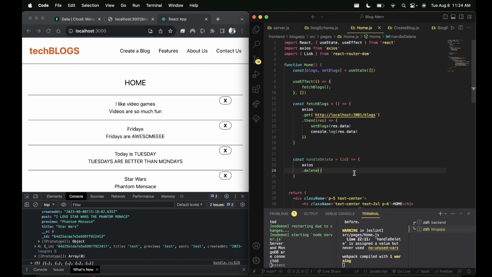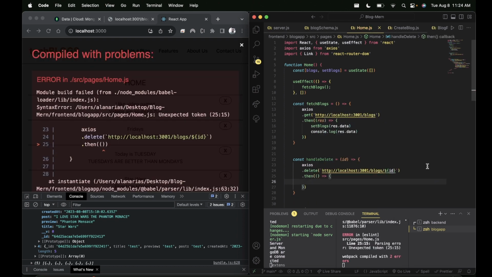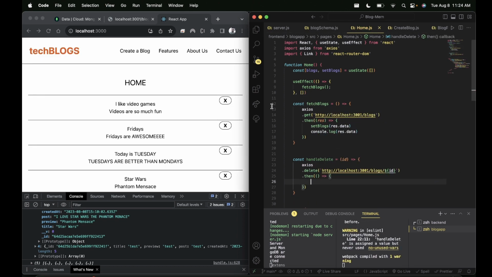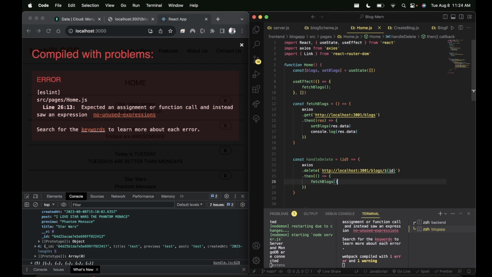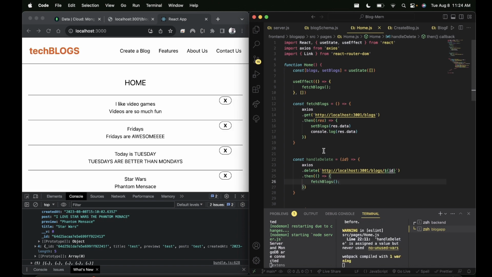Okay, and we're going to use the backticks as well to manipulate it. So we want to do this here and then type in the ID, just like that. Then once we click it, we just want to fetch the blocks, that way we can render this part instead of the whole page, and it'll just render this part as if it's automatically doing it fluidly. It'll look great. So we want fetch blocks, and then just call it just like that.